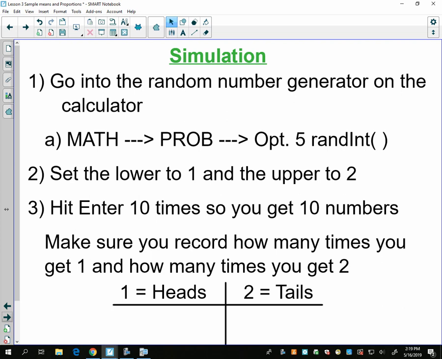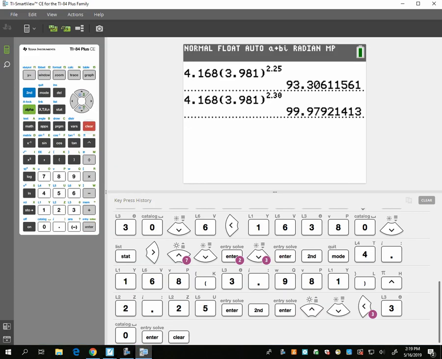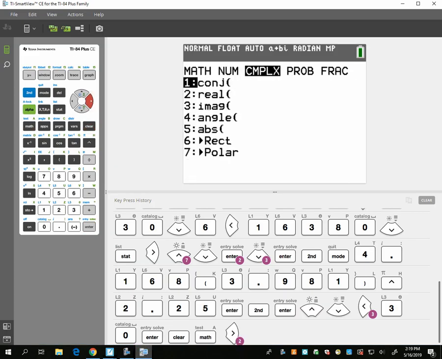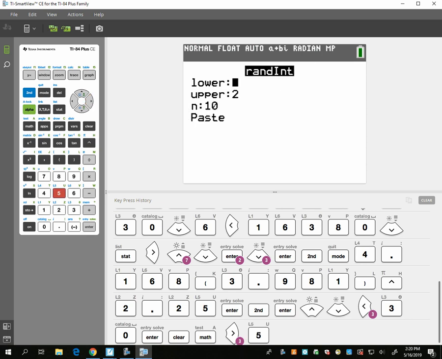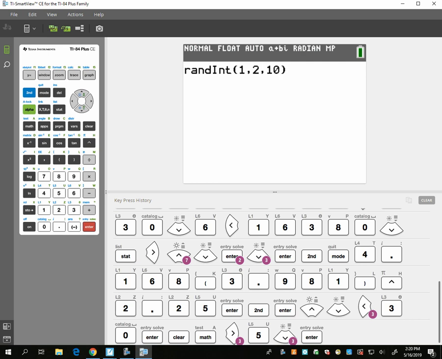Okay, so I'm going to do this right now because I didn't want to lose this screen. I'm going to go math, prob, it used to be PRB, rand int 1, 2, and 10. Okay. Now, what did that just output? Right. So now, what does this 2 represent? Tail. Then that represents head. Tail, heads, heads, tails, tails, heads, tails, tails.